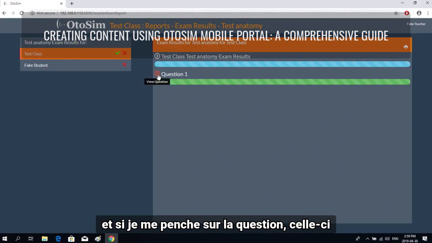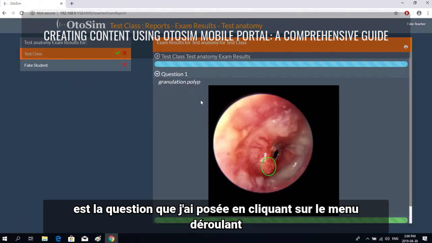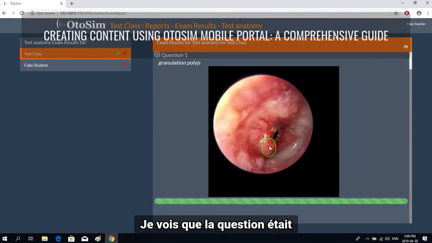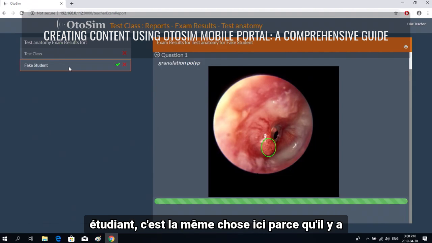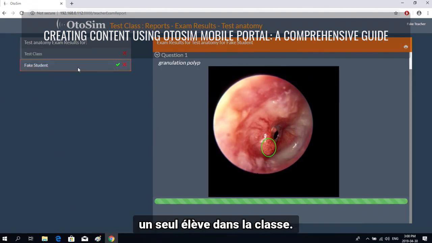And if I want to look at the question, this is the question that I asked. By clicking on the drop-down list, View Question, I can see that the question was granulation polyp. It shows me where I was asking the students to target, and it shows me that they all got it correct. And if I wanted to find out about the fake student, it's the same here because there's only one student in the class.